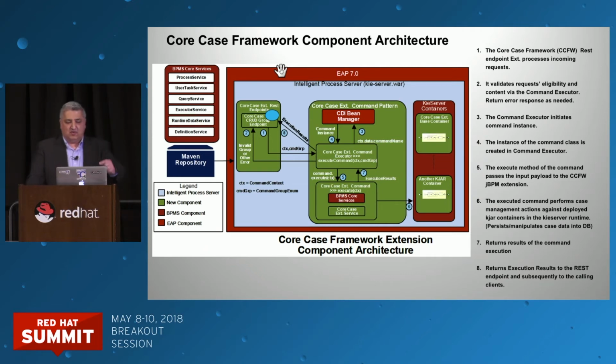So the first thing is, once the request is made, CDI, based on the command name, will send the proper module, okay? And the executor will execute that module. And then in step number 5, it sends the information, the context or the payload coming in with the request, and this is the first time it ties into jBPM. Then in step 6, it sends all the information and calls jBPM to execute the associated process ID.